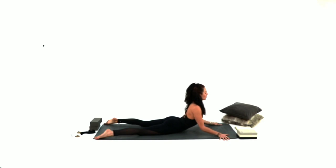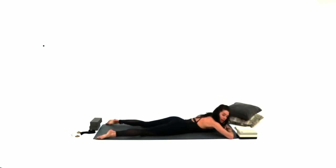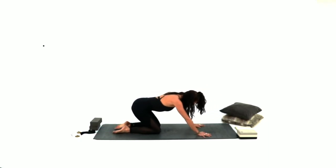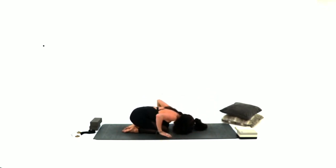And on the exhale, as you draw yourself down, just placing your hands forwards, moving your hips from side to side, release the lower back, let it go. Placing the hands underneath the shoulders, engaging your belly again, lifting yourself up. As you go back and down from there, you're going to drop yourself into child's pose, but this time as you drop into child's pose, you're going to sweep those hands behind you, placing them onto your lower back and dropping your elbows down and wide, forehead to the mat.